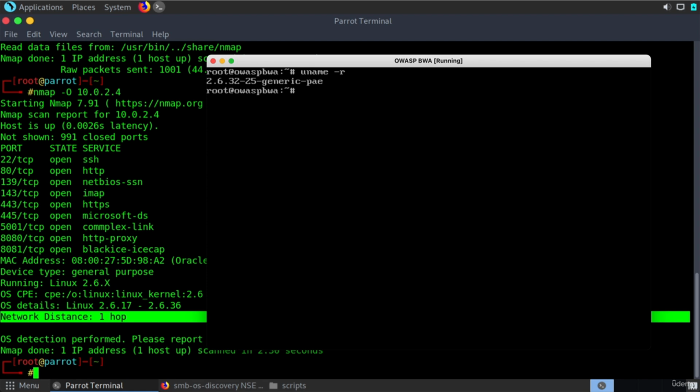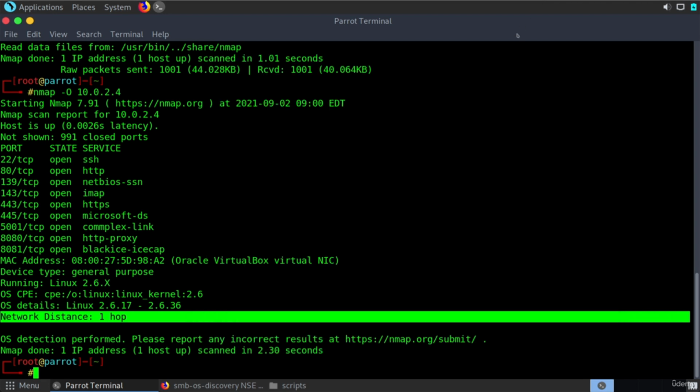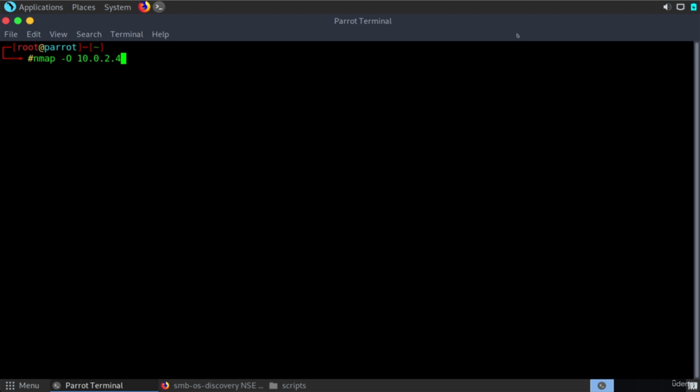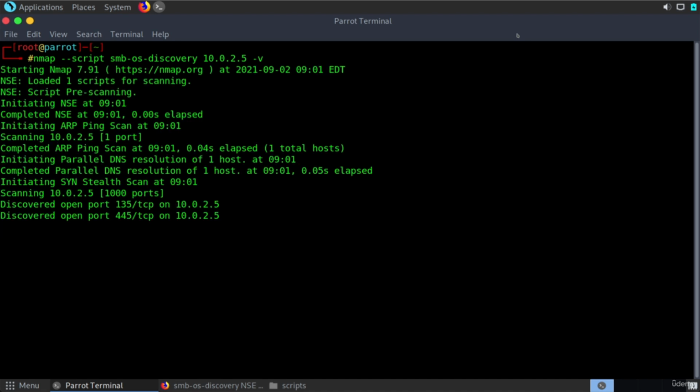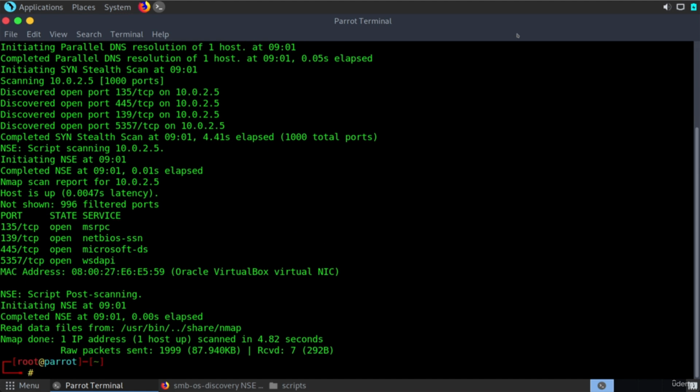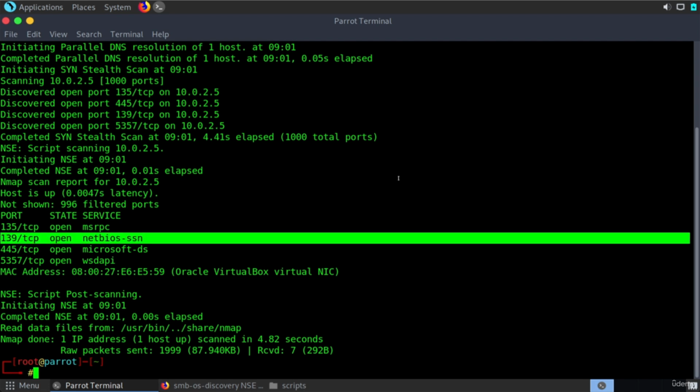Let's test this now against a different target host. I'm going to go back into Parrot OS. Let me clear off the terminal here just so things look a little cleaner. Let's arrow up to our original SMB OS discovery script, and I will say this time 10.0.2.5, and I'm going to hit enter. Notice that I did leave the -v flag in place for verbosity here. Now, there are no operating system results specifically returned to us, but we do see some interesting ports open that lead us to believe that this may be a Windows-based target. In fact, we see a listing for NetBIOS over TCP 139. This is an older Windows communication method.